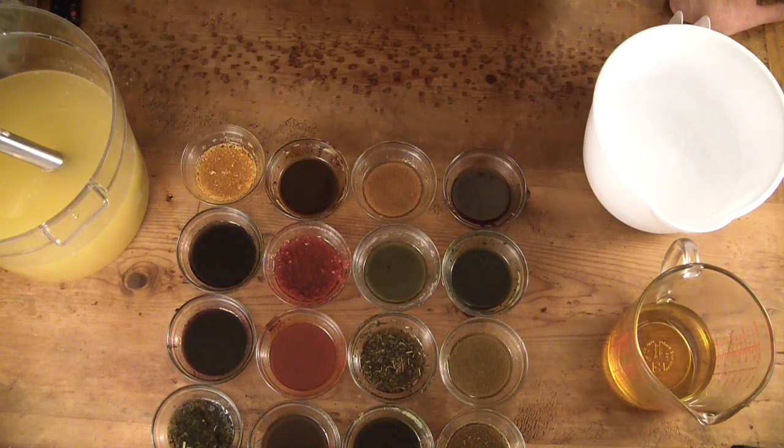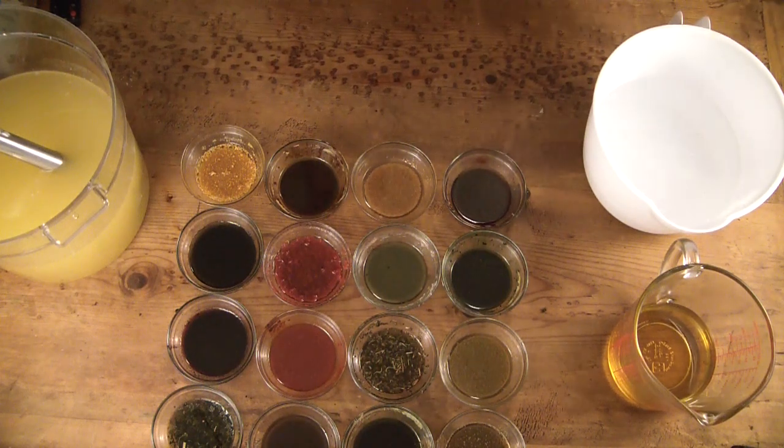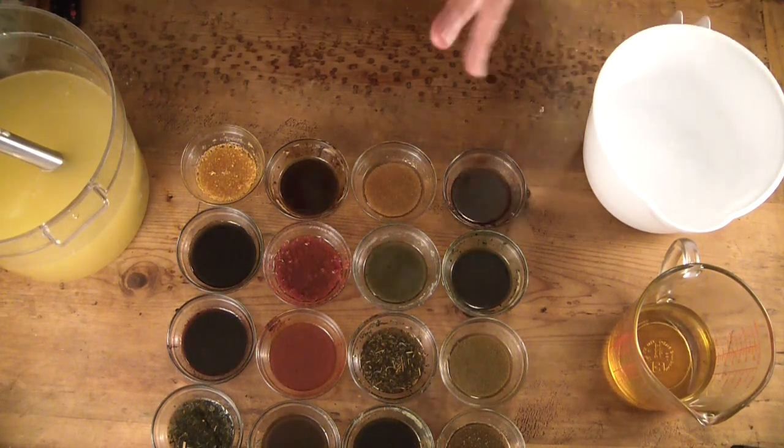Would you normally use this many additives in a single soap? Probably not. This is going to be a very heavy exfoliation soap. I bet there's a better way to say that, but that's what I got for now. With the citrus, the flax, the walnut, the leaves from the peppermint, and the nettle, this is going to be very much an exfoliation soap, which is great.